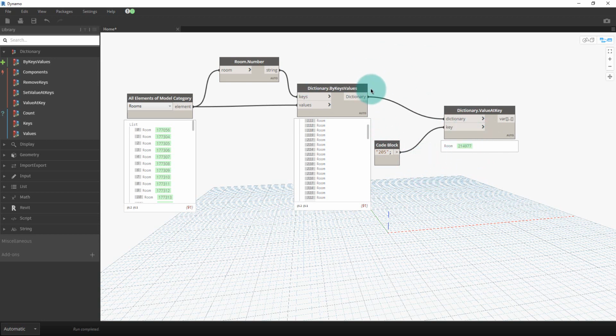So I'm really excited for this workflow and these nodes. There's more in here as well that we won't go through, but that's kind of an overview of dictionaries and some of the new nodes we have. Additionally, if I were to type in a key that doesn't exist, like 999, it will tell me that there is no key for that. So it does have error checking as well, which is also really sweet.